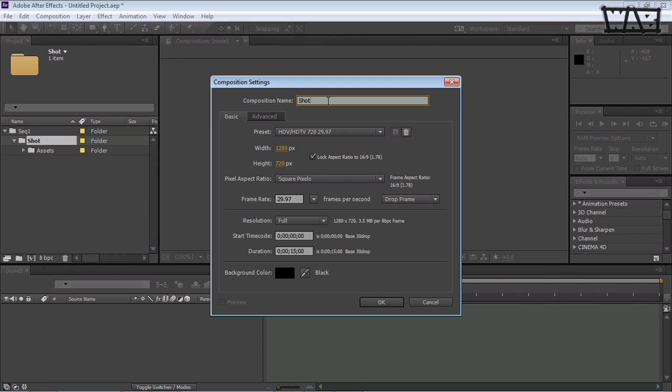Now, when I'm adding this composition, I want to make sure that I have my settings appropriate. You want to pay close attention to this when you're doing this tutorial. We want to choose this preset, HDV/HDTV 720 at 29.97 frames per second.